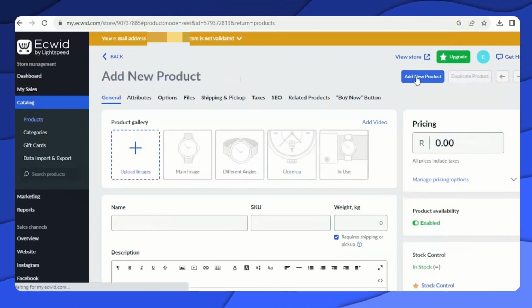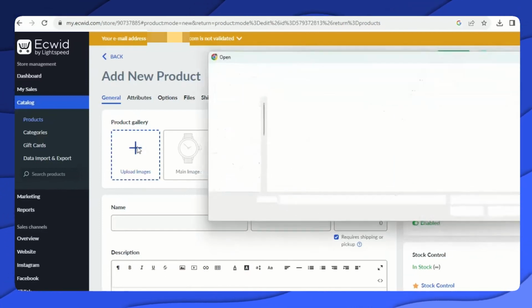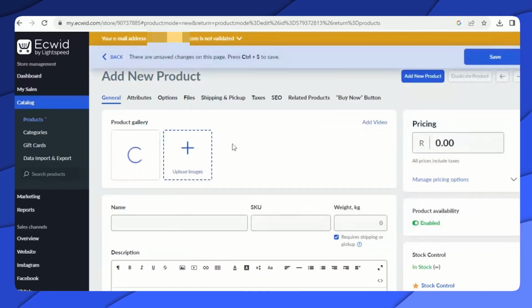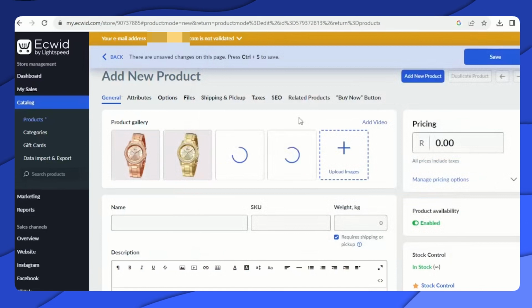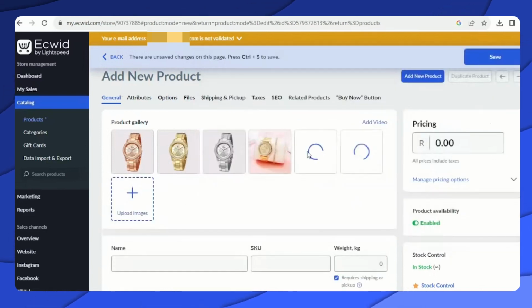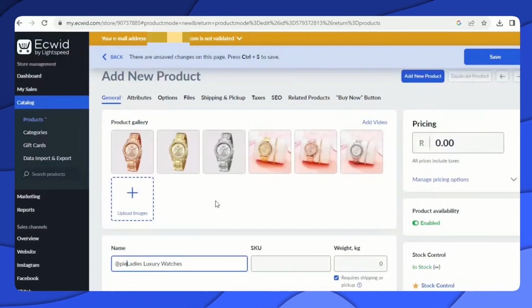So let's add another one, which is gonna be maybe women's watch, and then maybe I will do kids, and then we have maybe our 4 products, maybe girls and boys, or maybe only girls. We will see. So let's add another product image. The name of the product over here is going to be ladies luxury watches. And now I have uploaded all my women's watches.